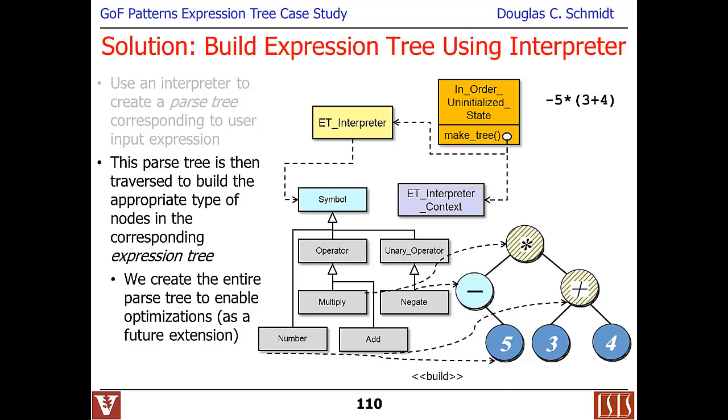John? Because if we have multiple ways to get to the parse tree, then you can have just one way to get to the expression tree. Exactly. So that's one thing. One motivation is if we have multiple forms of input that all create the same internal structure, by having one internal structure, we can have adapters that get from the different forms to that structure, and then from that point we can do one set of things to get to the other form.